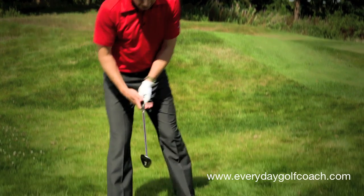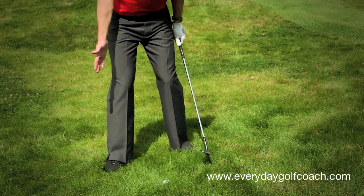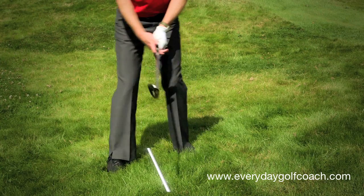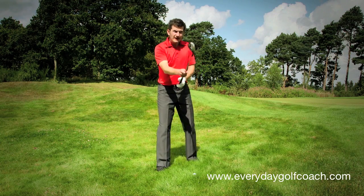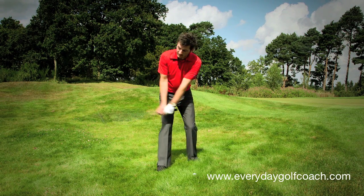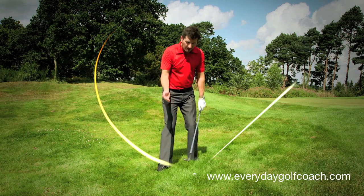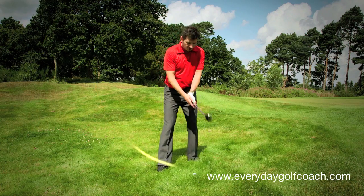Now to get the club coming down steeply into the ball, I've got a fairly wide stance. I'm also leaning forwards onto my front foot, the ball's towards my back foot, and of course my hands are leaning slightly forwards as well. In the swing, I hold my hands slightly lower on the handle, and that will allow me to pick my wrists up a little bit quicker, so you can see how the club is picked up fairly steeply in more of a V shape than our normal kind of circular arcing motion.